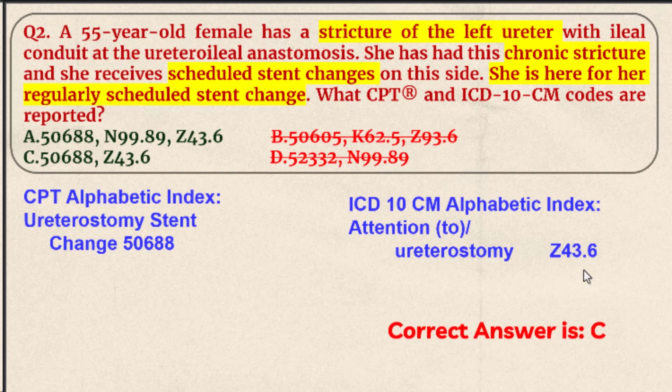But here, according to the ICD-10-CM guidelines, Z codes are sequenced depending on the circumstance or problem being coded. Some Z codes are sequenced first to describe the reason for the encounter, while others are sequenced second. The aftercare codes are generally listed first to explain the specific reason for the encounter. So here in this case, the patient came for the aftercare, so the Z code should be coded as the first code in the ICD-10-CM coding.